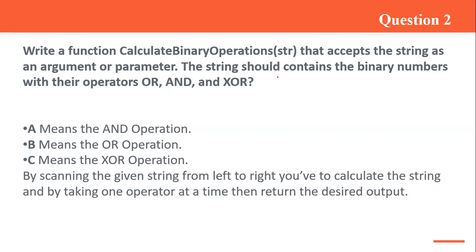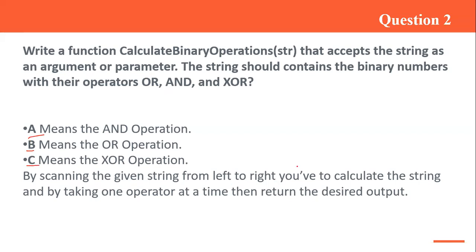First thing, boys and girls, do you all know these operators? Bitwise AND, bitwise OR, bitwise XOR. Bitwise operators. Pravalika knows it, it seems. Okay, I hope everyone knows it. So they are asking us to do those operations. And they are telling A means AND. In the string, when you see the input and output, you will understand. But remember, A means AND, B means OR, C means XOR.